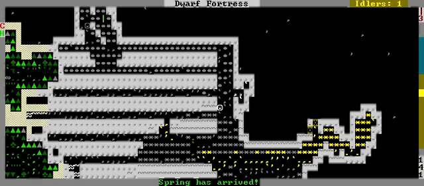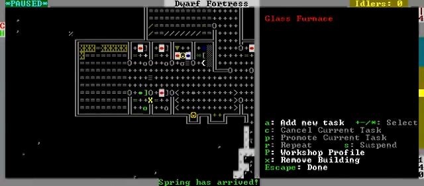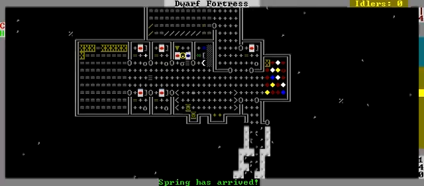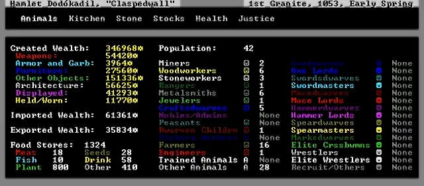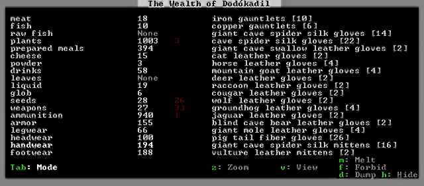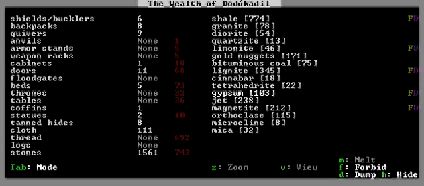See, everything that's on the ground, I basically ordered it to be dumped. Also, I've remembered how to make gypsum plaster, so... Oh, right. I forgot that I dumped all of the gypsum, so I need to unforbid it, so I can actually work with it. Hold on. Stocks. Stones. Gypsum. Forbid.